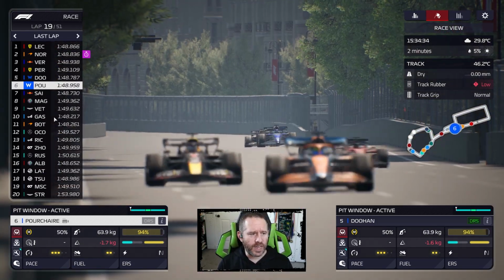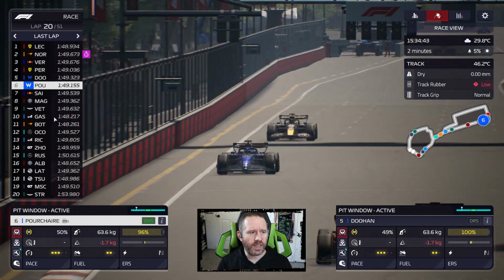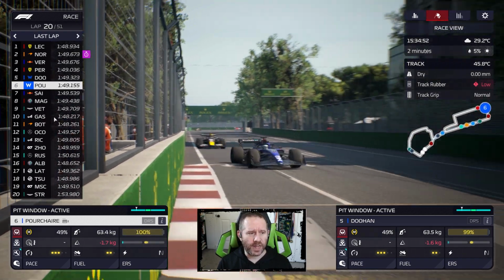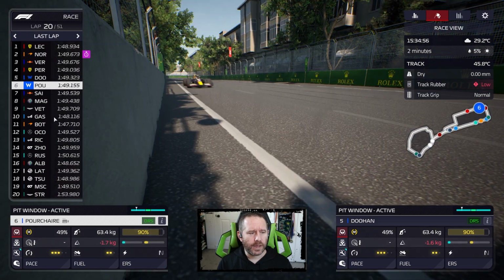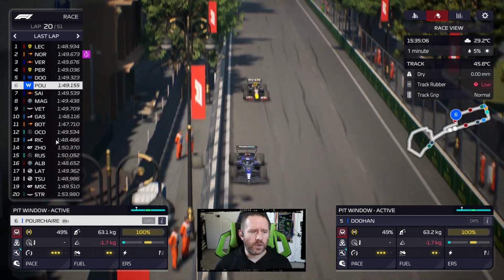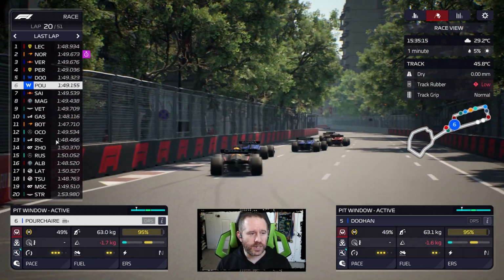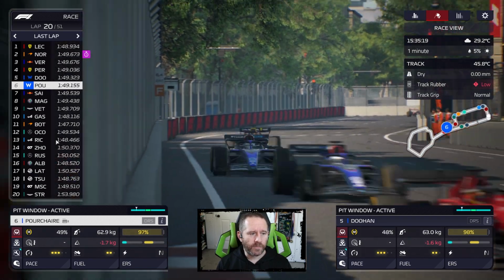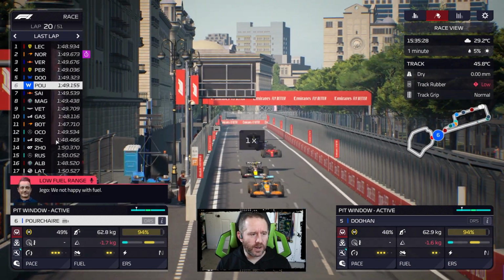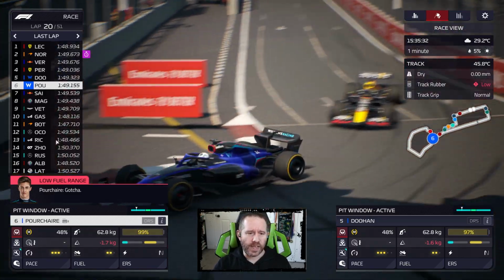Gasly's running a 148.2, so is Bottas. Those were the 2 guys who just pitted. So a 148.2 is about 1 second faster. So right now those guys are gaining 1 second per lap. But the one I care more about is something like Ricciardo, who's running a 148.5-ish. Albon's running a 148.5. Tsunoda's running a 148.7. Those are the ones to keep an eye on. How much ground are they gaining?